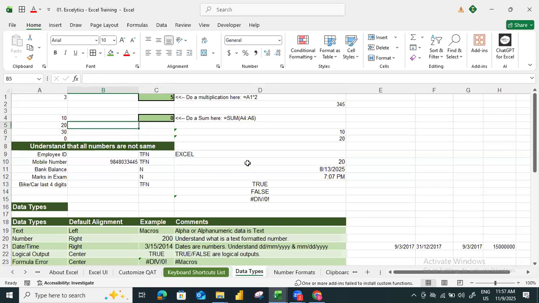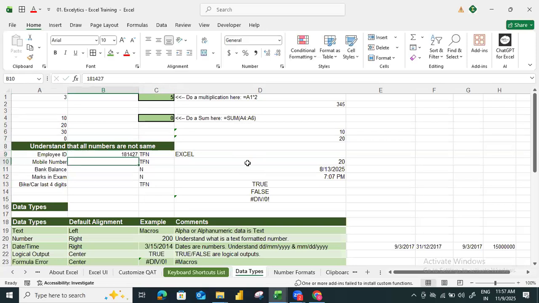Okay, let's understand about the numbers. Can any one of you tell your employee ID, just for the sake of telling? 181427.